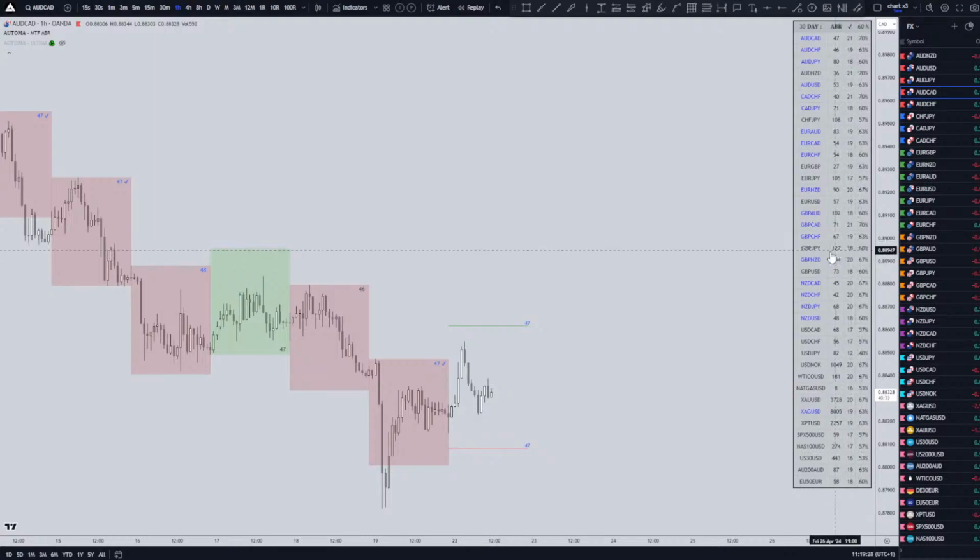So it's based on statistics. On statistics you can tweak the settings and see which ones are the real movers, which ones give you a huge range, and which ones reach that average bar range, basically.